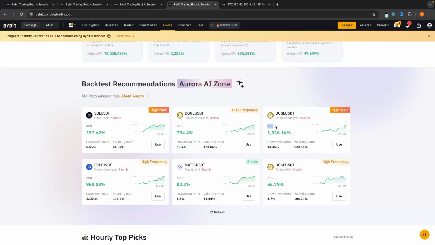Now, this APR can be very exciting. Like, you can think, oh my word, if I invest in Dogecoin right now, I can make 1,900% over the next 2 weeks. That is not how APR works. What this means, and I think it can be pretty misleading that crypto exchanges actually put this on, but hey ho, what this really means is if Dogecoin trades exactly the same as it did over the past 2 weeks for an entire year, that's when you make your 1,900%.